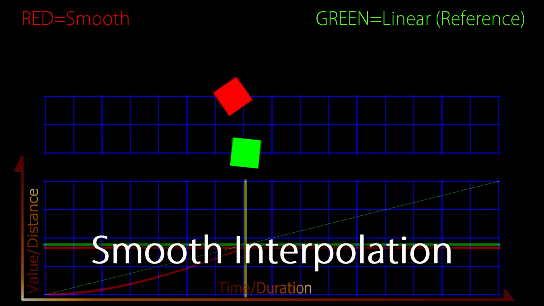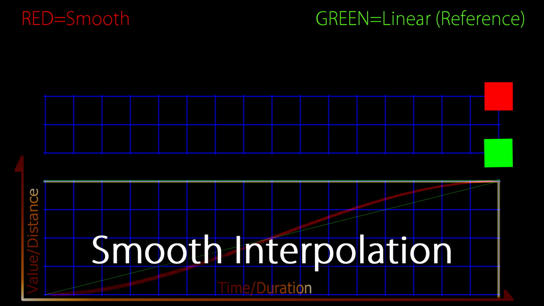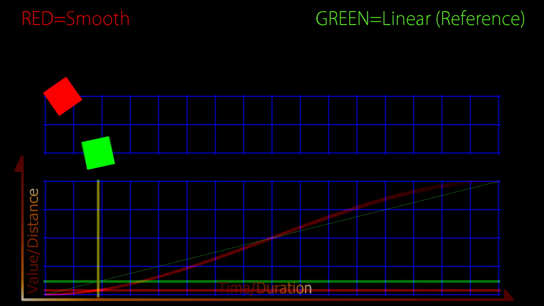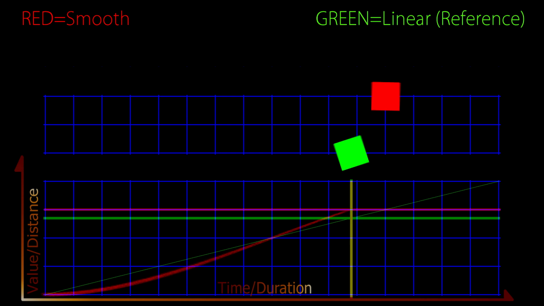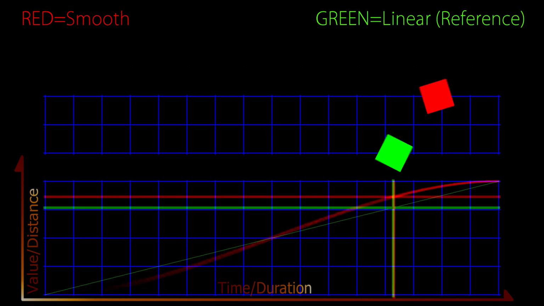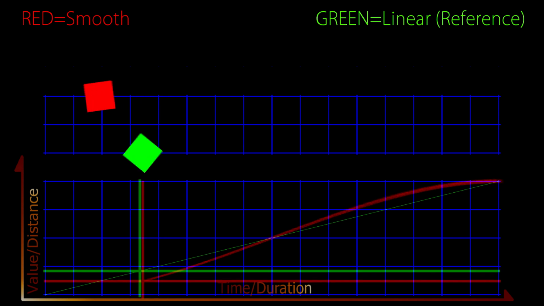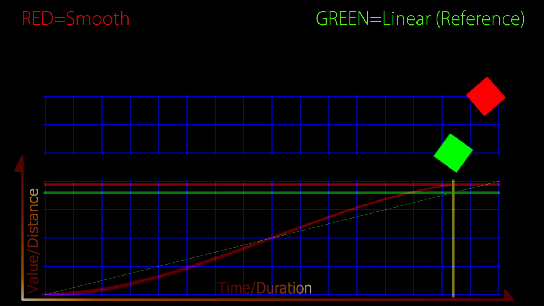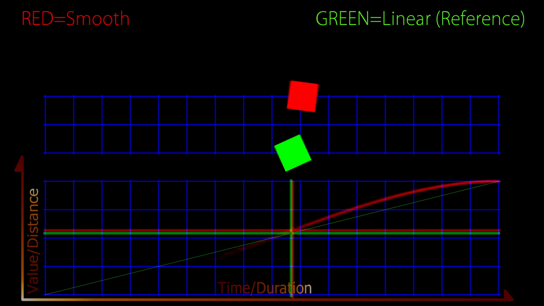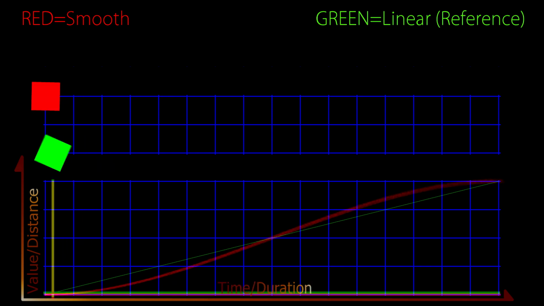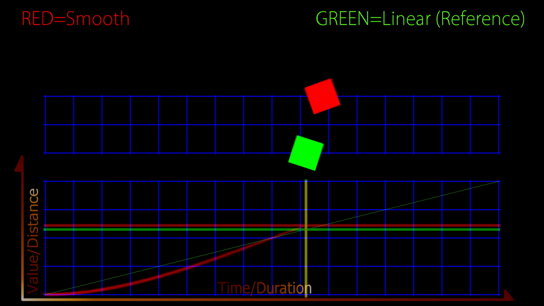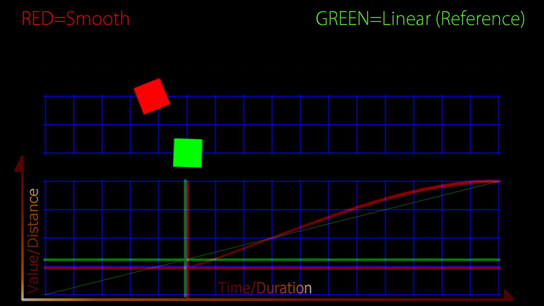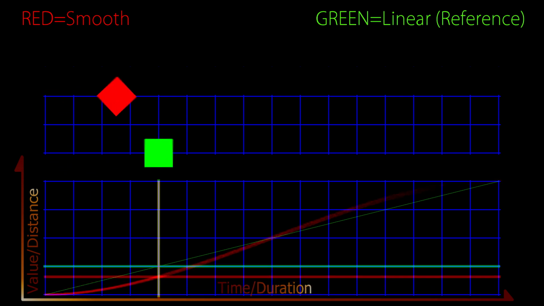The smooth interpolation curve is probably the most commonly used in Hitfilm. As you can see by watching the red square, smooth interpolation starts off slowly, speeds up in the center, and then slows down again at the end. Looking at our crosshairs in the bottom third of the screen, you can see a visual representation of how smooth speeds up and slows down over the course of the motion. Remember, the red line and the red crosshair are following the red square. The green line and the green crosshair are following the green square, and the green square is set to linear.